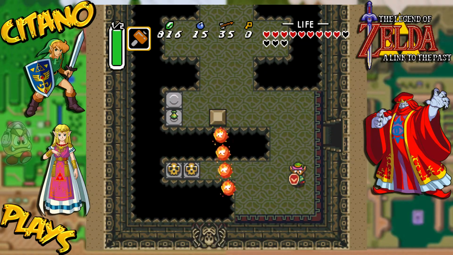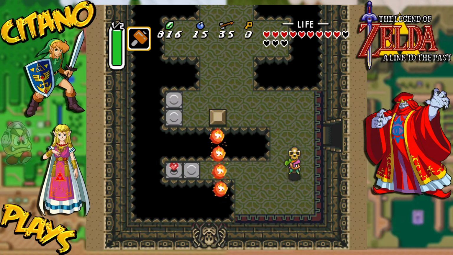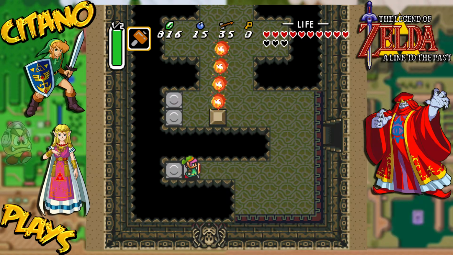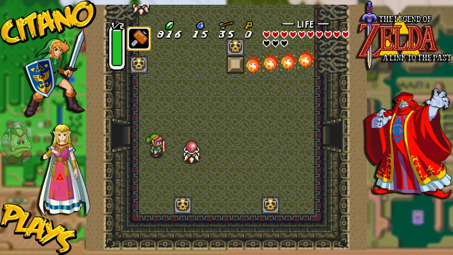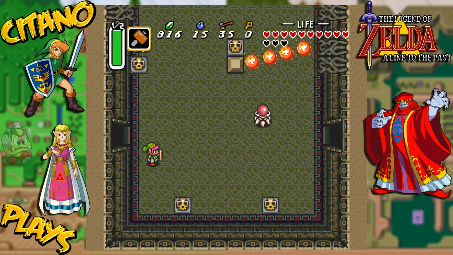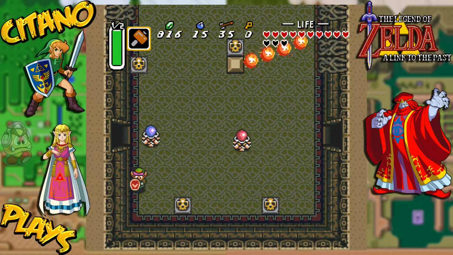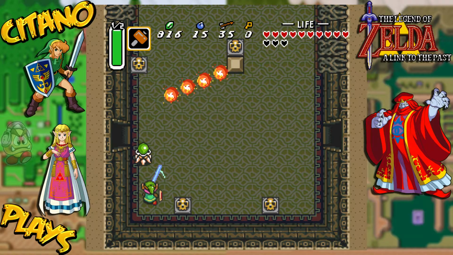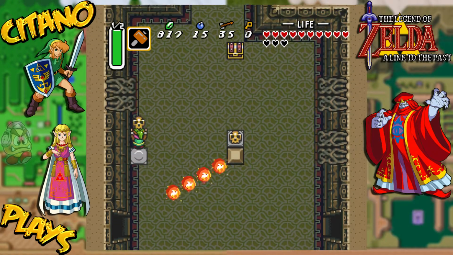So now inside level 3, Skullwoods. That was just a heart. I get it though. There we go. This is one of the many ways you can enter this dungeon. It's just to fall down one of these pits, you can enter. Well, this guy takes the hits. 6, 7, 8 hits with the Master Sword. That's a lot of health.